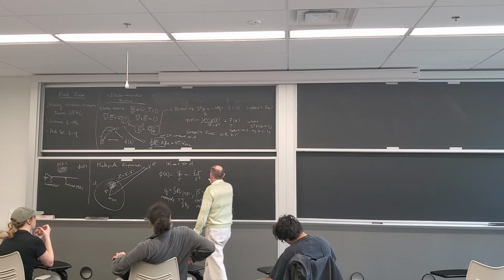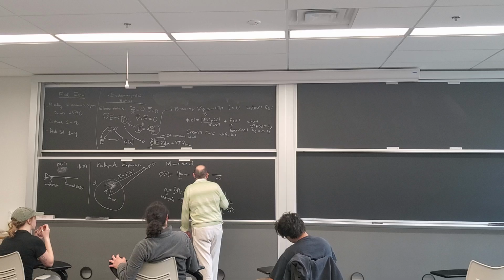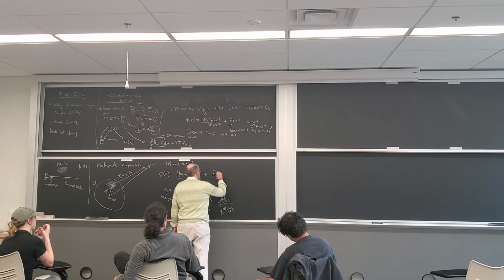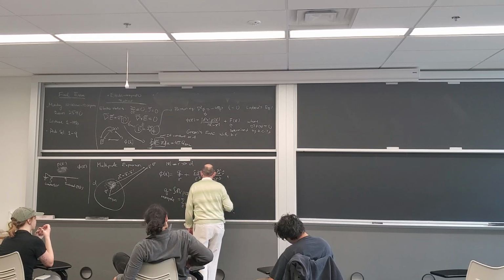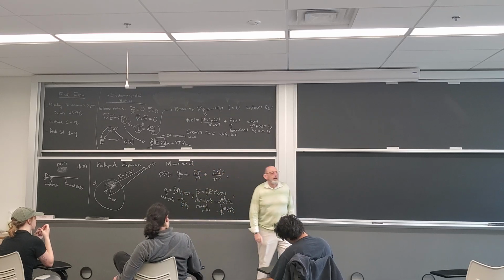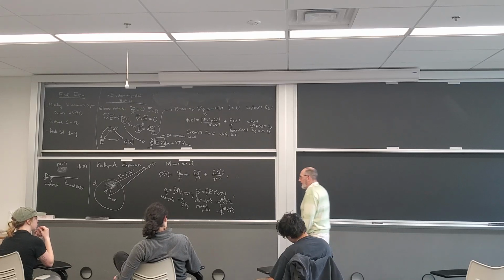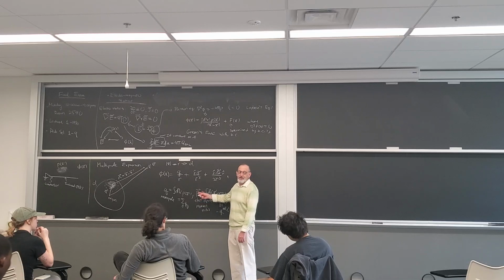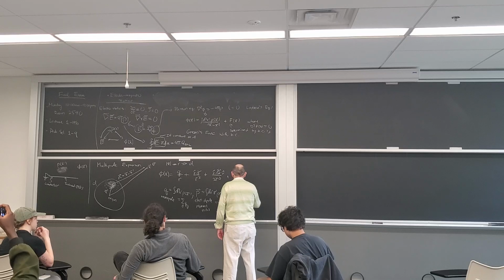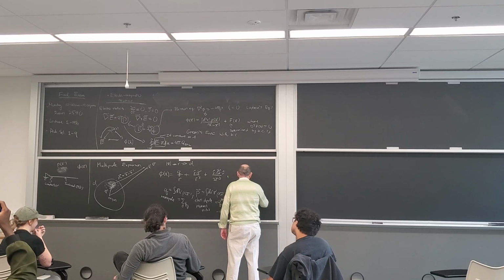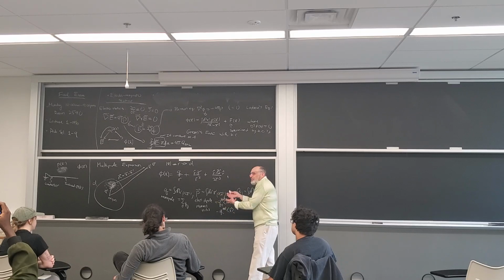And then the next term goes like 1 over r cubed, and that's the quadrupole. Everyone's favorite tensor. Q is a rank 2 tensor. P is a rank 1 tensor, known as a vector. And Qij is equal to the integral over the charge distribution times something that is related to a second order polynomial.